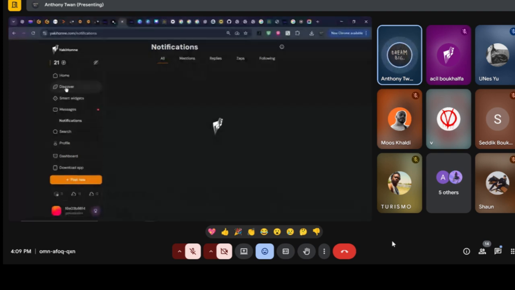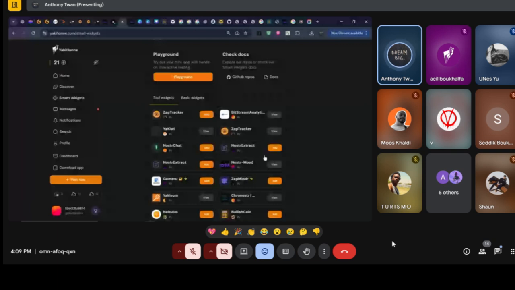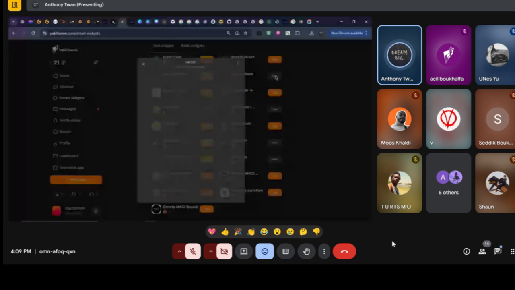Okay, I think I'll just go back to the smart widgets store. I don't know why I can't find that. Yeah, it definitely works.